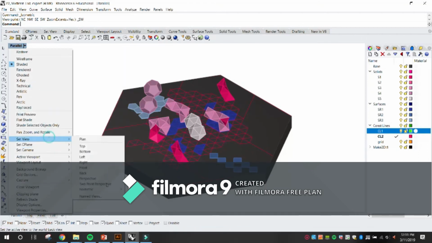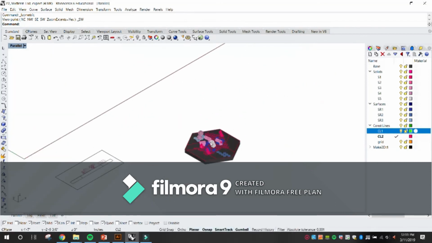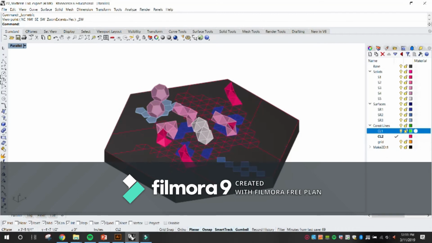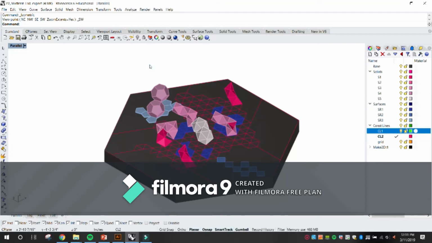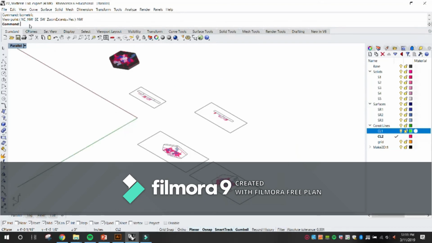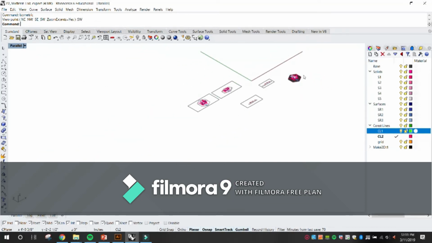set view, isometric, southwest. Now, some of you, I don't know why, will not get this menu right here. You go into view, set view, and isometric will not be there. I haven't really figured out why. That's okay. If you just type isometric, you have that option right there. You can select which one you want to do, in this case the southwest. And that was not southwest. That's the southwest, and that's it.